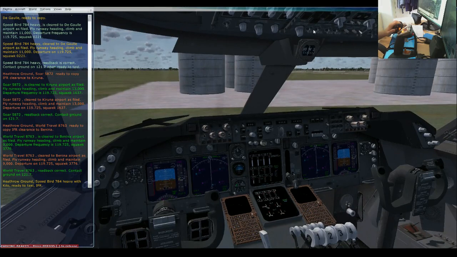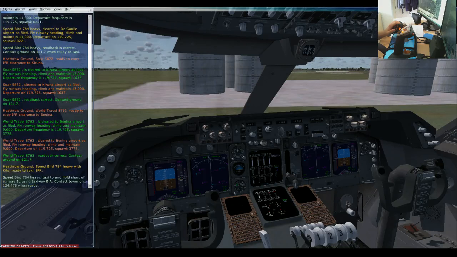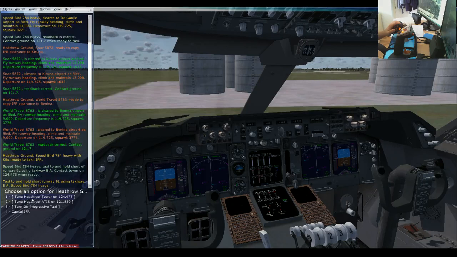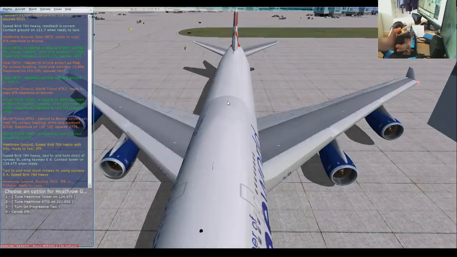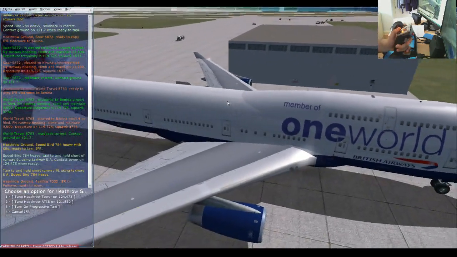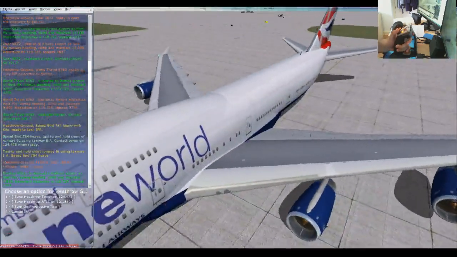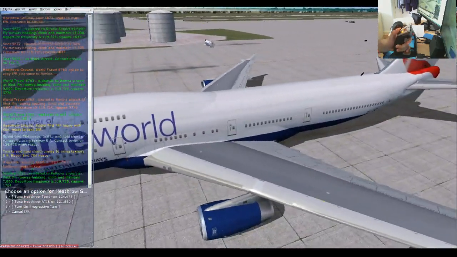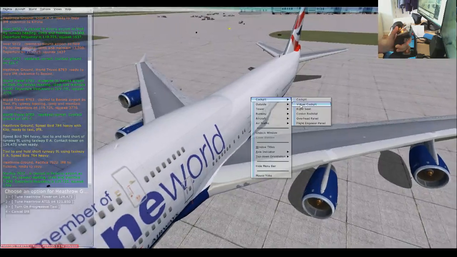Requesting clearance. Taxi lights on. That on, that on, that on, and that on. Okay. Oh, it's not that big of a taxiway then. I just really hope this is absolutely... I just can't believe the size of this plane. God knows how I'm going to take this off in the air. I'm going to have to really push it forward.